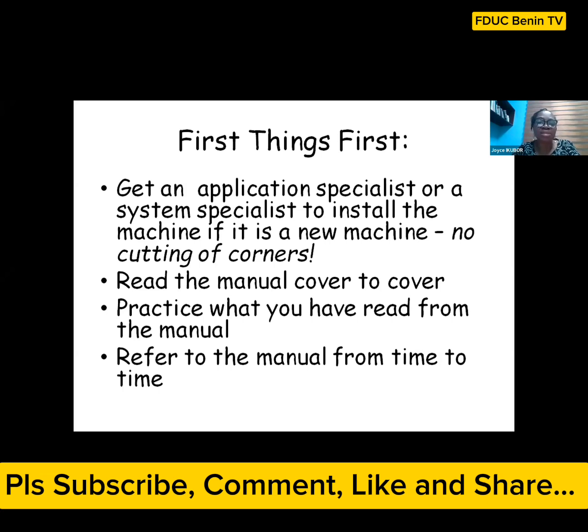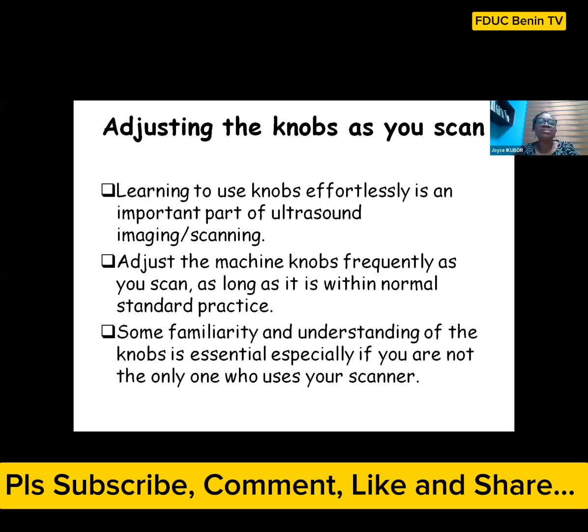All machines come with a manual. Get the manual and read it. Read it cover to cover as if you want to go for an exam. Study it and keep it near you, even in your practice, so that from time to time you can go back to it, refer to it, and keep reading it so that you know your machine. If you read it and understand it very well, then you will know your machine very well, and you will use it very well. The machine will respond to you and provide the optimal image you want. There's also a higher chance that you will not damage your machine because of ignorance. So adjusting the knobs as you scan is very, very important.